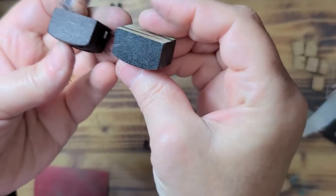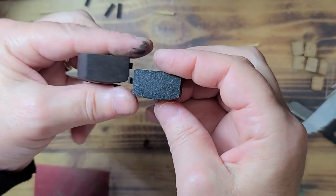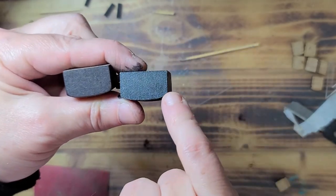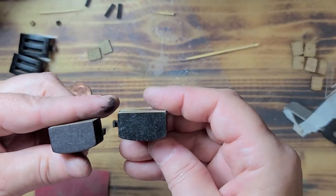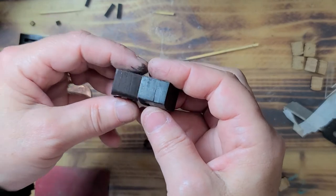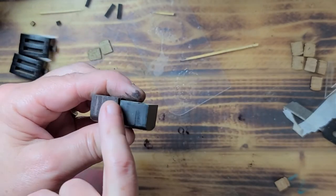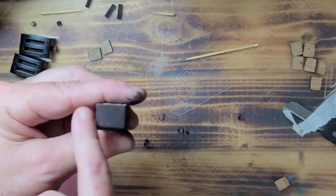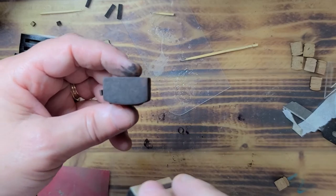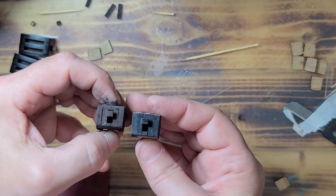Okay, now this one's with paint, so it's a little bit glossy. But I don't know if you can see the difference in where I sanded it. See how this has a straighter edge and this is rounded all the way around? That's what you would get if you had it sanded. And see how this is just a little bit bumpy where I didn't sand it, but this is smooth. Now, if you use acrylic paint or latex, that's not going to show so much, but make sure you do it in thin coats. And again, there you are on the other side.